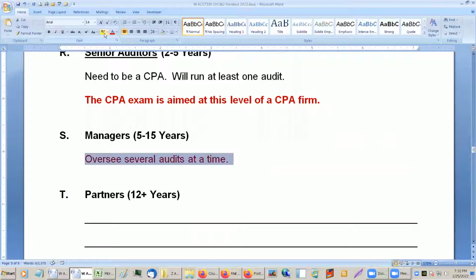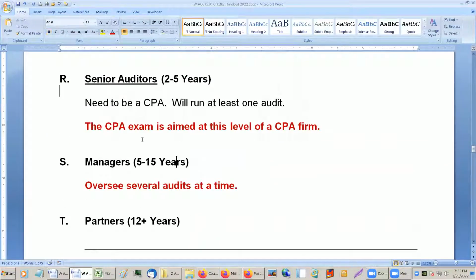They're basically there for the partners so that seniors will have someone to go to, to talk to if there's a problem in an audit or if they don't know how to do a certain thing, or something strange comes up, whatever it is. The managers are there, they'll oversee the audit. So the seniors report to the managers, who may have 2, 3, 4, however many seniors underneath them, and they'll be monitoring all of those audits at the same time.